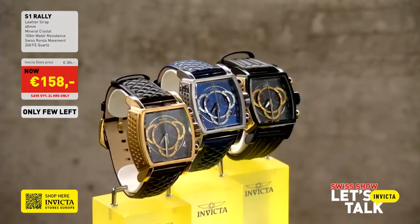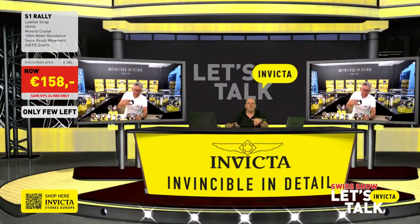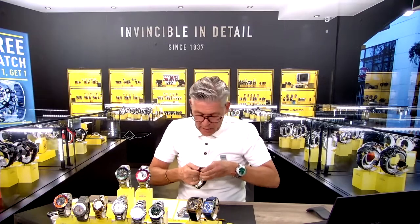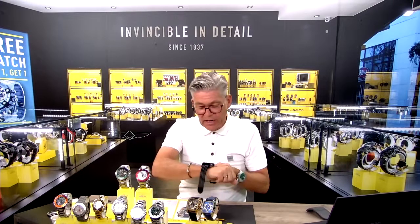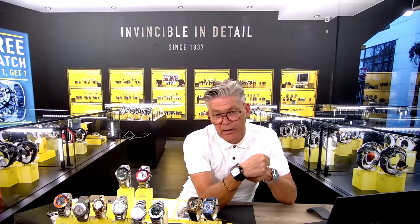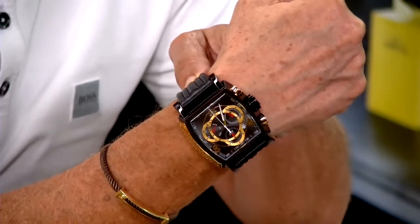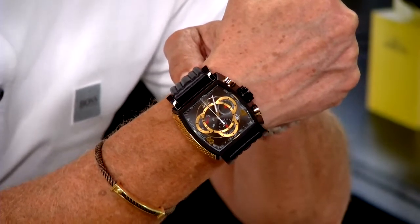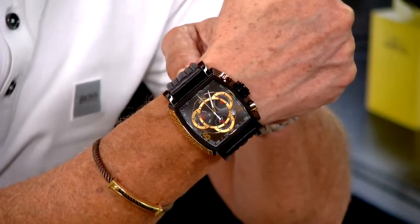Let me put the watch around my wrist real quick because the sizing is quite acceptable as well. It's 48 millimeters. I really like the case design myself. As I told you already, the square design is not so much appreciated in the world of watches these days, but this typical S1 Rally design that we bring out here at Invicta is very, very well anticipated all over the watch industry. A really, really nice timepiece, a beautiful color combination in the black and gold tone variation, as you see it here, which is model number 27943.